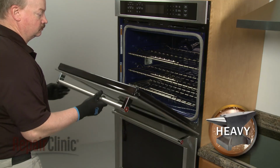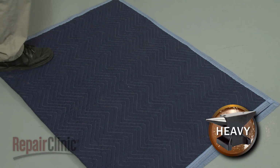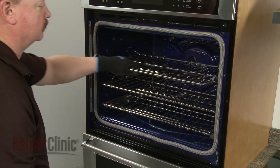Partially close the door, then lift and pull the door toward you to remove. With the handle side down, set the door on a blanket. Remove any racks that are in the way.